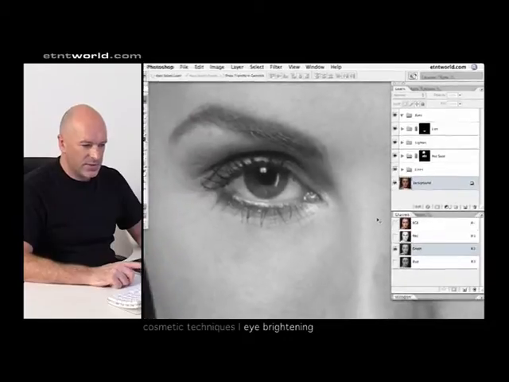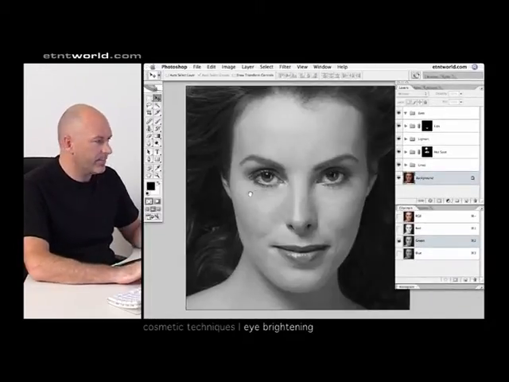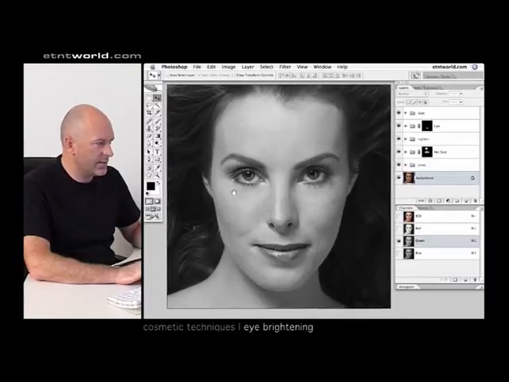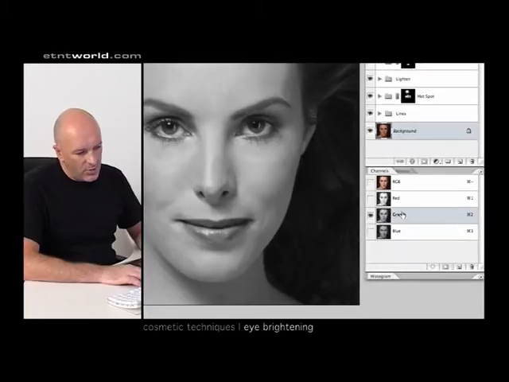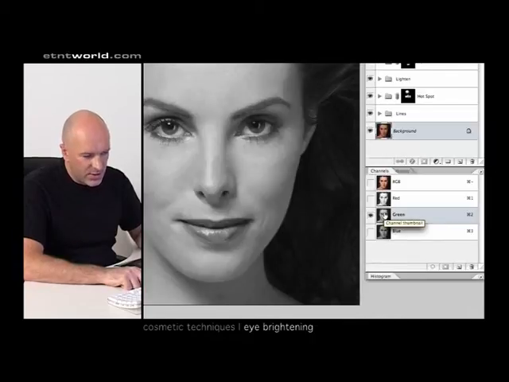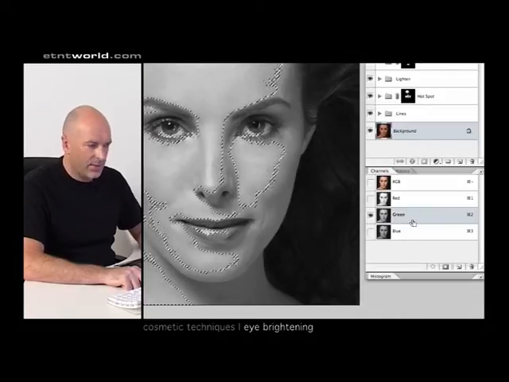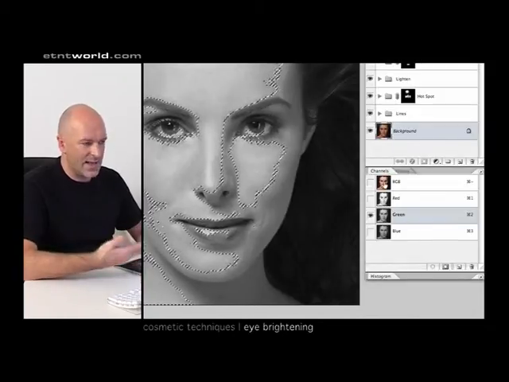What I'm going to do is just use the green channel as it is, as a mask. So I'm just going to press Apple 0 or Control 0 on a PC and put the image back where we want. So on the green channel here, and this is quite important, if you just hold down the Apple key or the Control key and place the cursor over the green channel, you get a little selection box. That means that if I click on it, it now loads the green channel as a selection. So it's ready to use as it is.